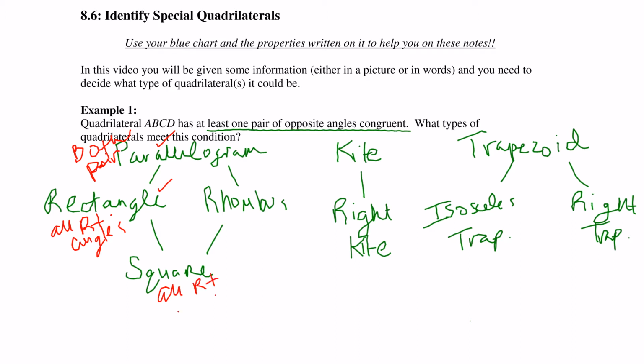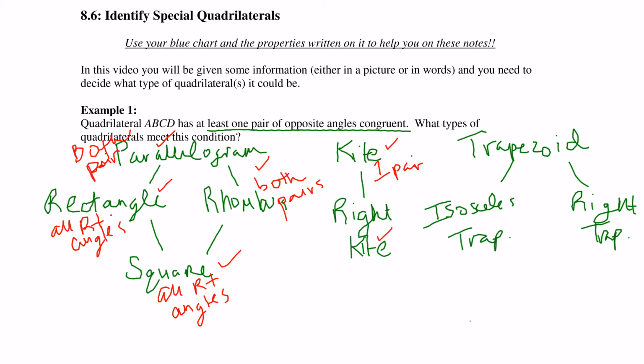So all right angles in your figure. So of course you're going to have both sets of opposite angles congruent. For a rhombus, the only way for this to be a parallelogram is if we also have both pairs congruent. So all four of those do work. For a kite, we just need to have one pair of opposite angles that are congruent. So both of those, since they are both kites, work as well.